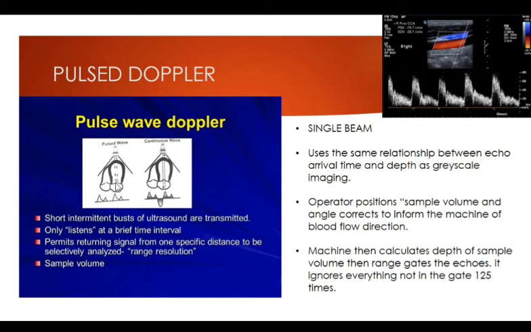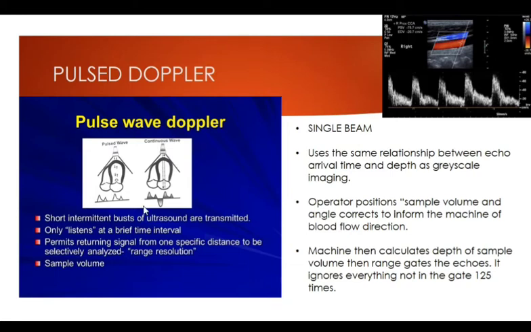And one of the side effects is that it creates an increased exposure of the patient to ultrasound. So you need to keep that in mind, because as ultrasound moves through tissues, it distorts them, and that distortion creates heat. And so obviously, we don't want to be doing that to, say, in the first trimester with an embryo that's only a couple of days old. So you need to keep in mind that pulse Doppler does use this single beam, and it does expose the patient to high levels of ultrasound. But let's talk about how it works.